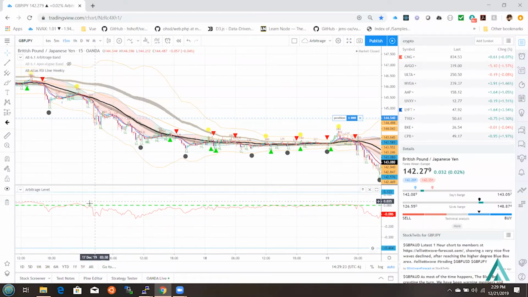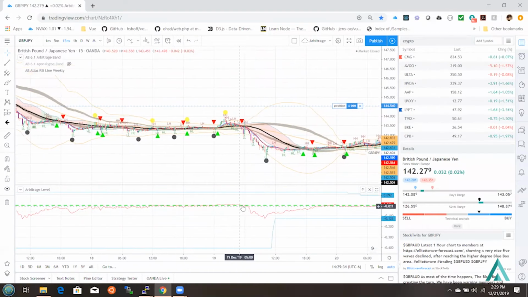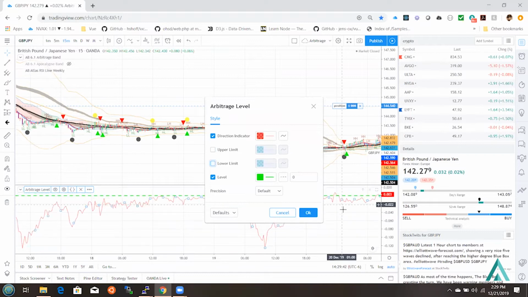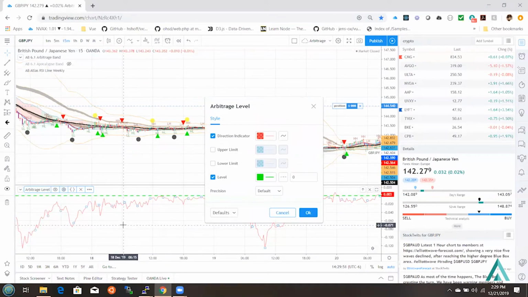Being above the green line means there's a positive slope to them, but if we see it underneath, every single one of the bands are all pointing down. So if you have just regular level, you can still trade the trend knowing that every single band at this point are pointing down. This weekend, a new version will be coming out that'll get rid of this upper and lower limit. So that way you won't have to turn that off, but turning the upper and lower limit off helps you better see what's going on with the trend.